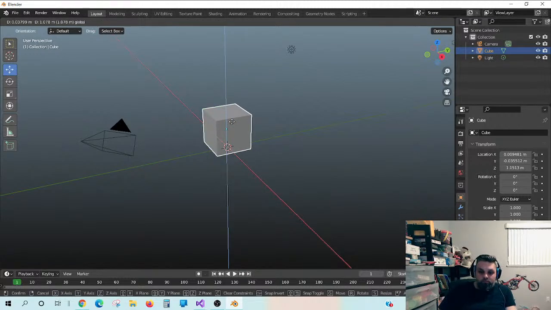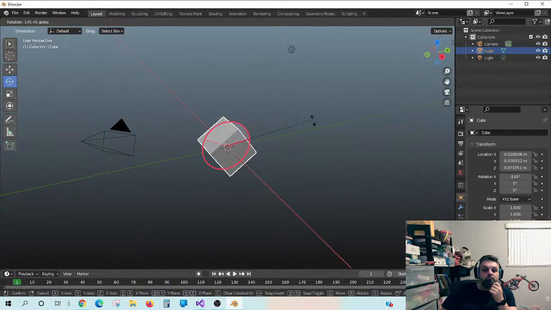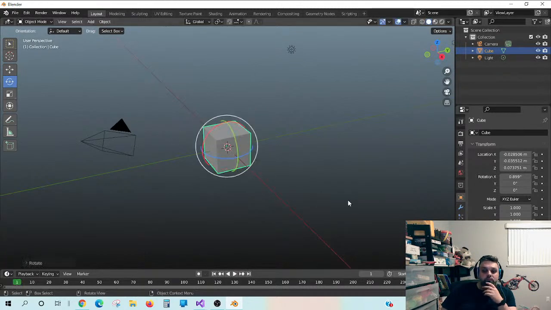Now, what if we want to tip our cube over or roll it around? In order to do that, we need to rotate our cube. Let's check our quick menus for that. Yes, it seems we do have a rotate tool here as well. This will display a gizmo over the selected object or objects, showing each rotational axis. Just like the Move tool, you can left-click drag any of the colored rings to rotate along a single axis.